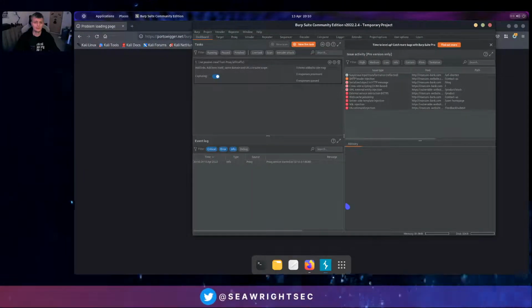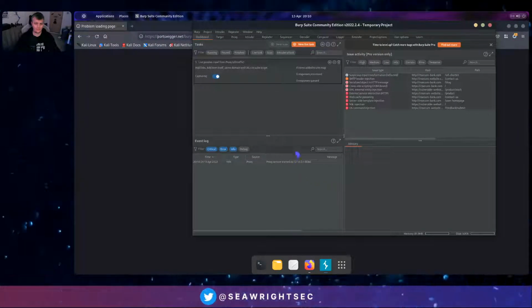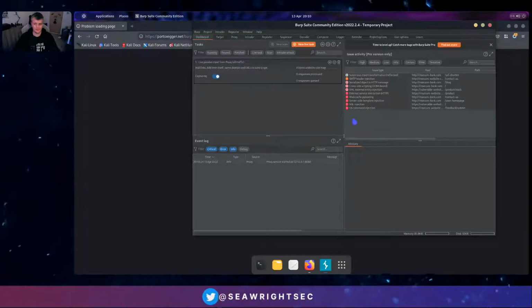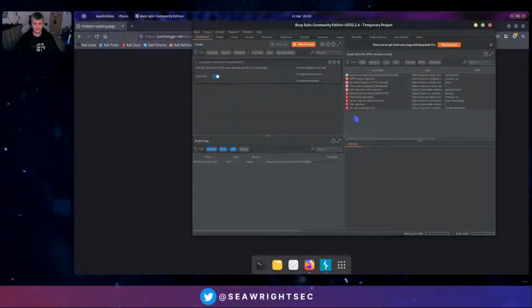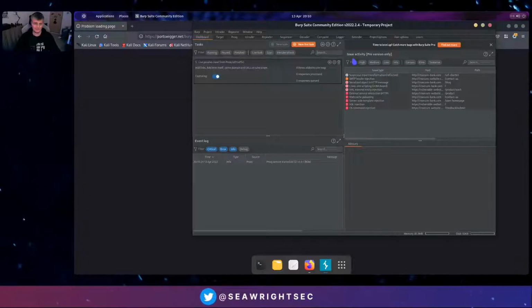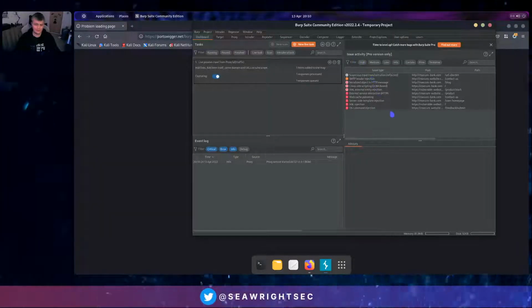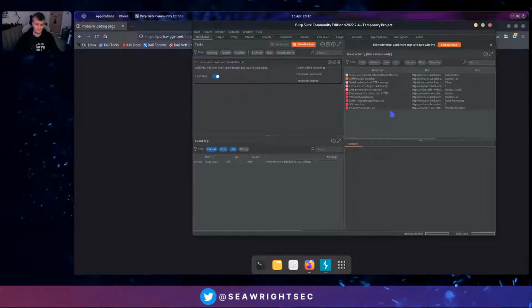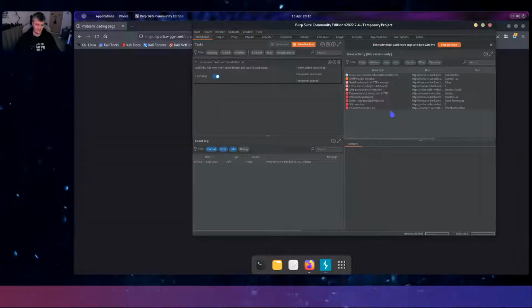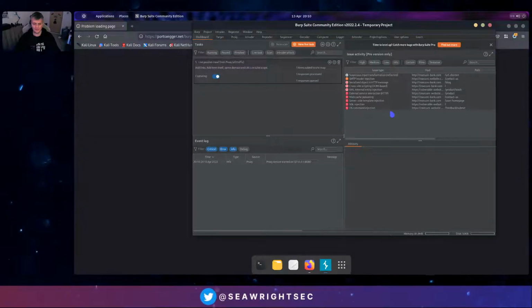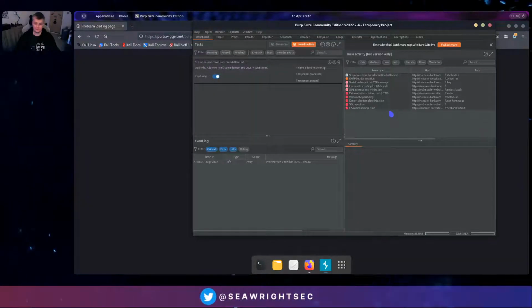All right, so you'll always be presented with those two screens when you start up Burp, and then this is Burp here. Now, this screen here is just showing a demonstration of a feature within the Pro version. With Burp Suite, you can actually do scanning, and this is really useful when you're trying to find low-hanging fruit and maybe areas of interest when you're trying to scan a service or website.